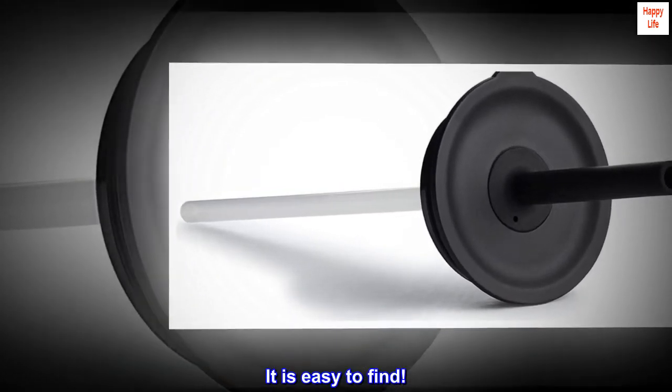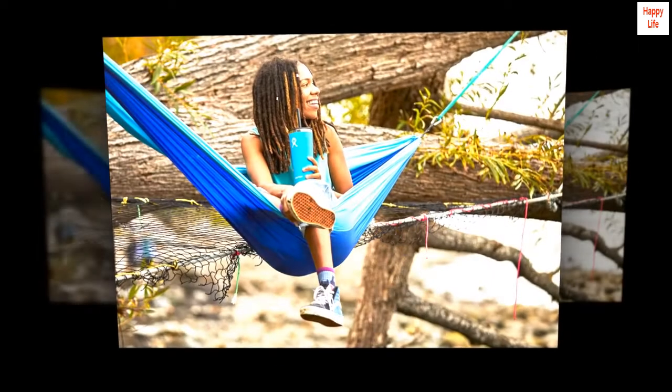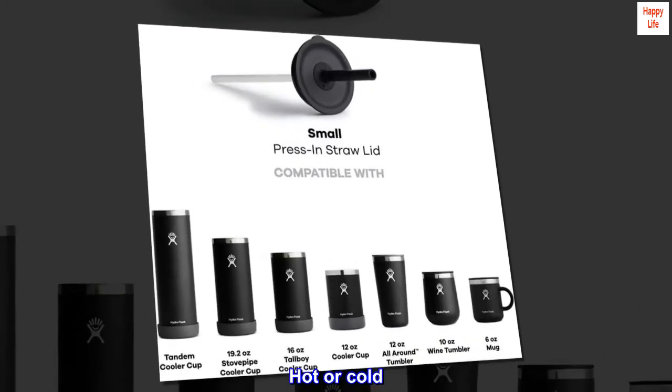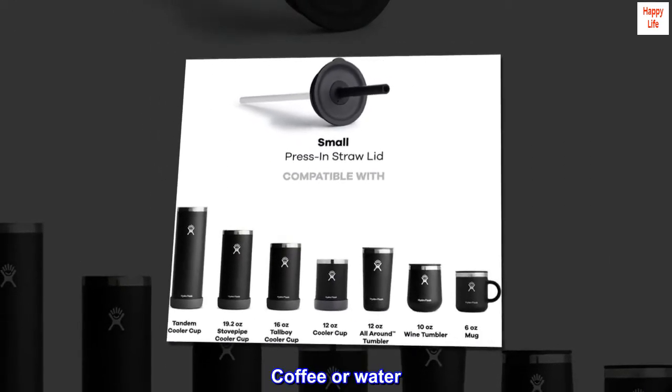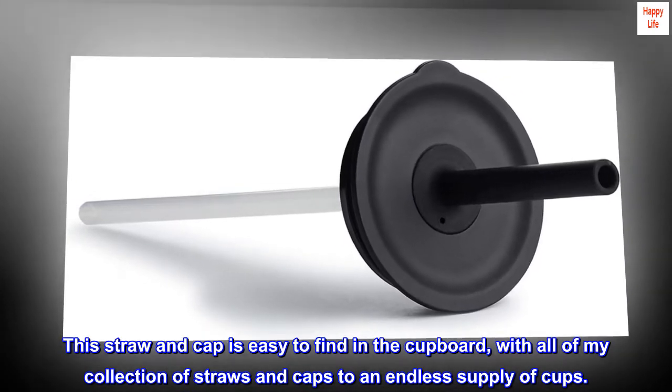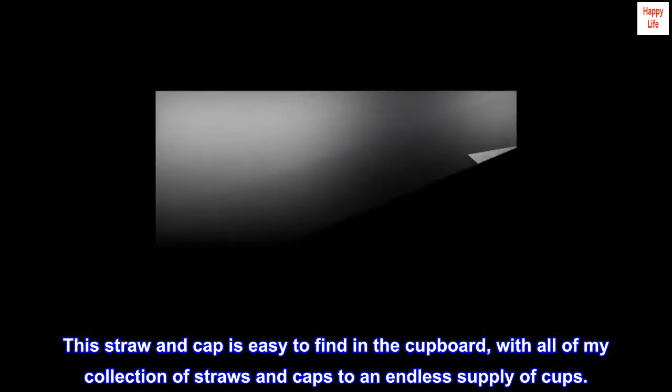Top reviews from the United States. It is easy to find. I need a straw. It's how I drink. Hot or cold, coffee or water. This straw and cap is easy to find in the cupboard, with all of my collection of straws and caps to an endless supply of cups.